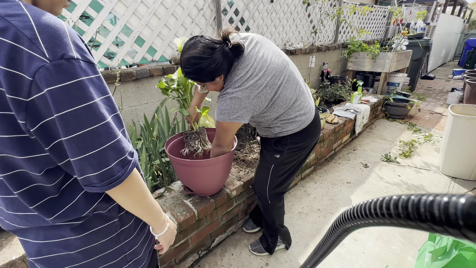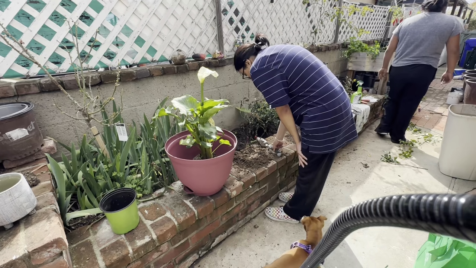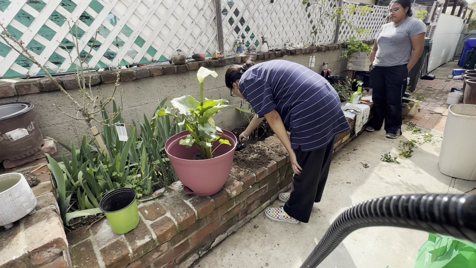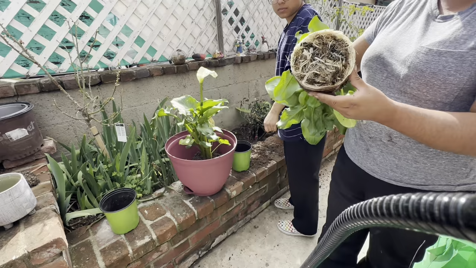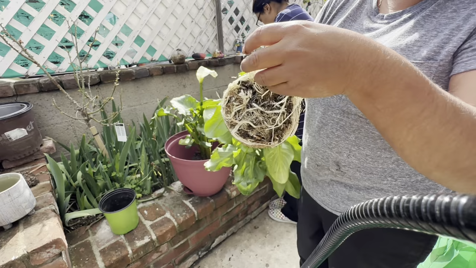You want to just place this there on top, and now you want to add more soil. For water. Add something here. For those that cannot see, the roots are starting to grow in a circular motion. So you want to break that up so that your roots don't continue growing in a circular motion once they get added to a bigger pot.